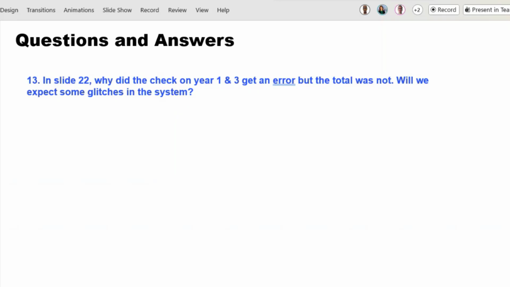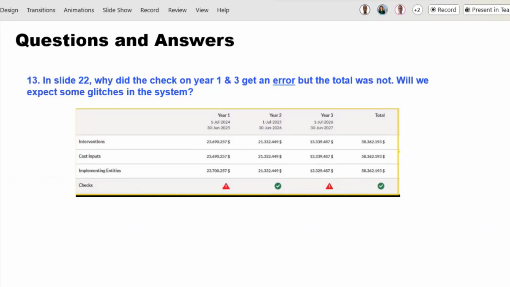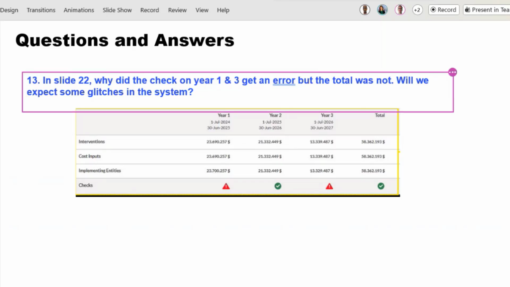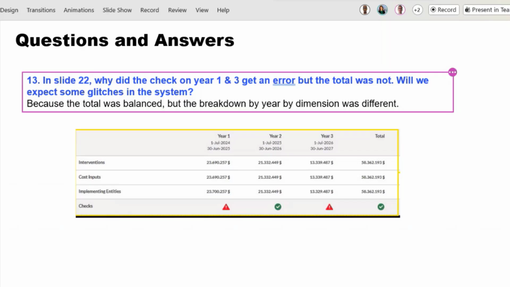No, it's not glitches in the system, but there can be compensating errors. For example, you have minus 100,000 on year 1 and plus 100,000 on year 3. So when you bring these all together at the consolidated level, the impact is 0. But individually by year, the same principle applies, and these amounts should be correct. That's why the check that we are doing is not on a total basis, but individually year by year, just like you would do as part of your grant making budget, for instance.